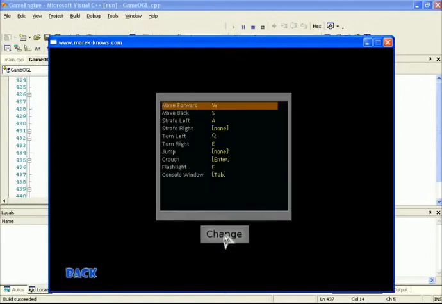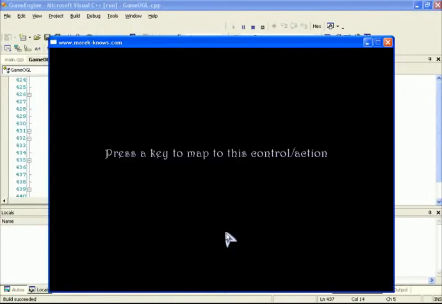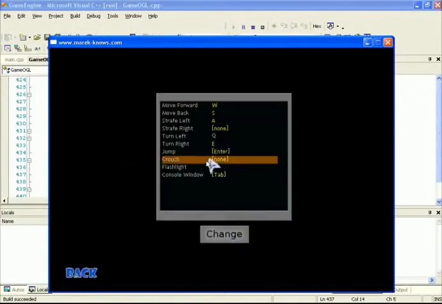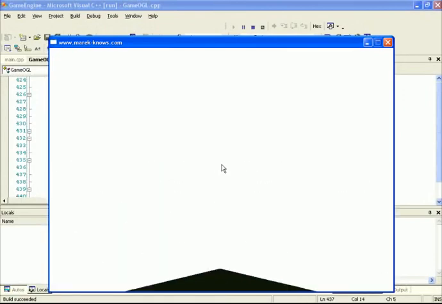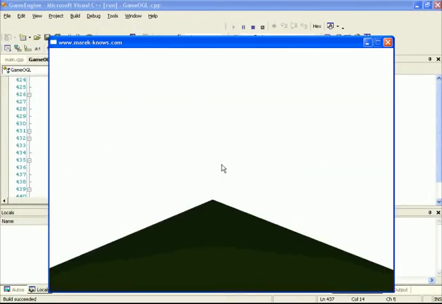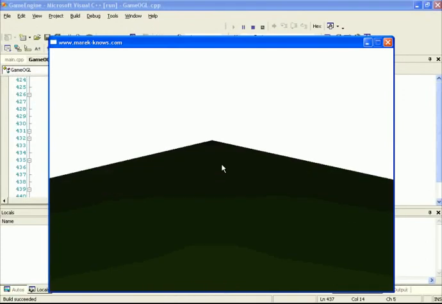Options. For jump, we're going to make this the regular enter key. For crouch, we're going to make this the number pad enter key. Now you can see it's displaying number enter. And if we go and test this out, I'll just run over here to the corner to make it a little more obvious. Regular enter key, I'm jumping up and down. Number pad enter key, I'm crouching down. So that seems to be fixed now.